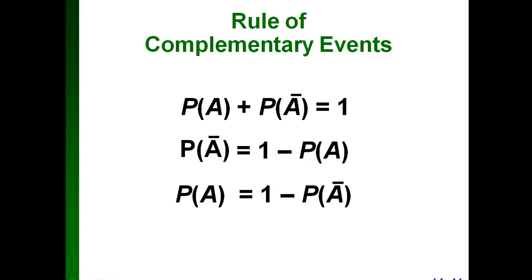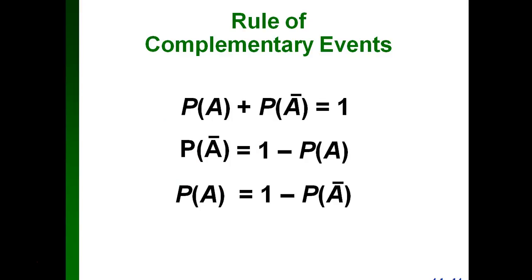So what we saw with the jacks is, well, what's the probability if I don't want a jack? The probability of something happening is for sure. I'm going to flip a card. So we can talk about that as 52 over 52. How many cards are jacks? Well, we know there are 4. So the probability of getting a jack is 4 out of 52. So 52 over 52 minus 4 over 52 means the probability of not getting a jack is all of the other cards, which would be 48 out of 52.